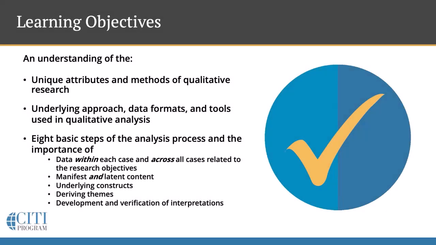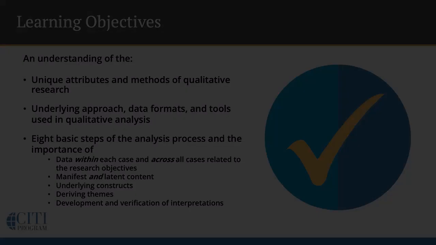Okay, let's talk about, just very briefly, the learning objectives of this session. I will talk about, and hope by the end of the session that you understand, the unique attributes of qualitative research, the underlying approach, formats, and tools we use in the analysis, and then the thrust of our session will be in helping you understand the 8 basic steps of qualitative data analysis.